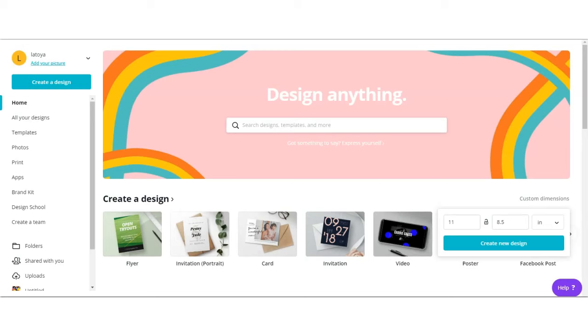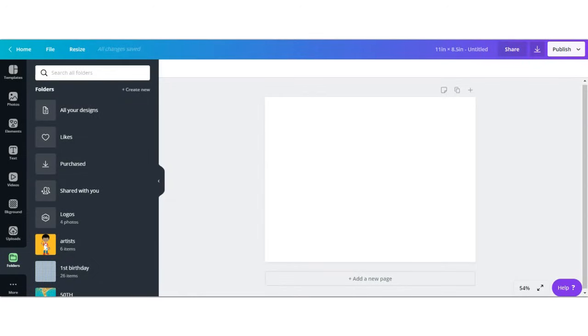So to get started, you want to go to custom dimensions and you want to make your page size 11 by 8.5 inches and click create a new design. Your blank page has uploaded.